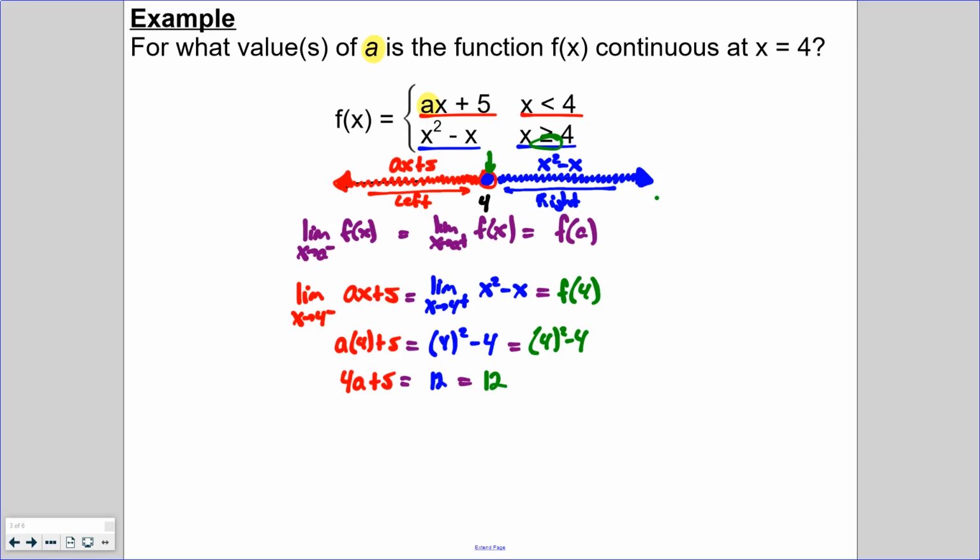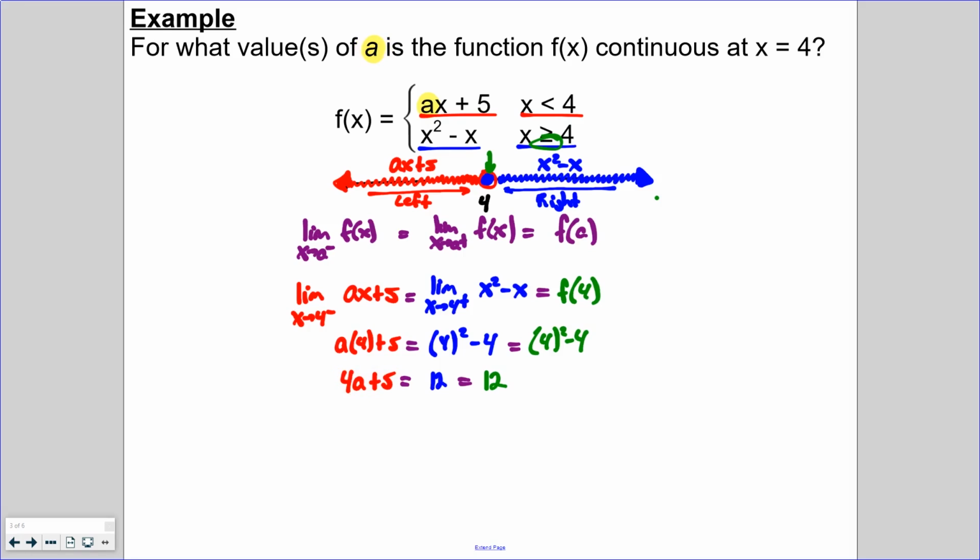Alright, so we have managed to get two of our pieces to be the same. We can see here that 12 is equal to 12. That is a fact. So the last thing we need to figure out is how can we get this third piece to equal 12 so that they all match. And now in order to get this third piece to equal 12, we need to do what the question is asking us, which is determine a value of a.